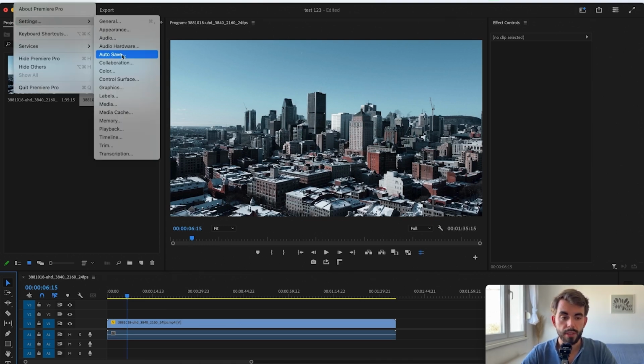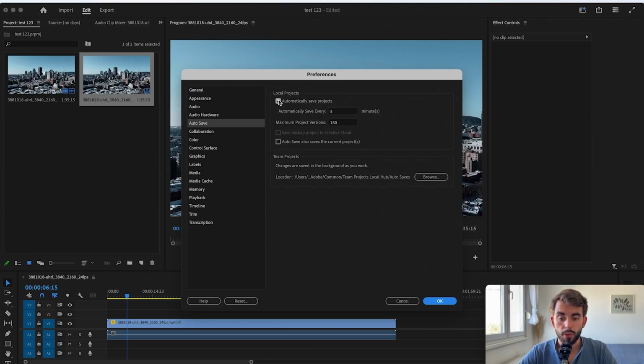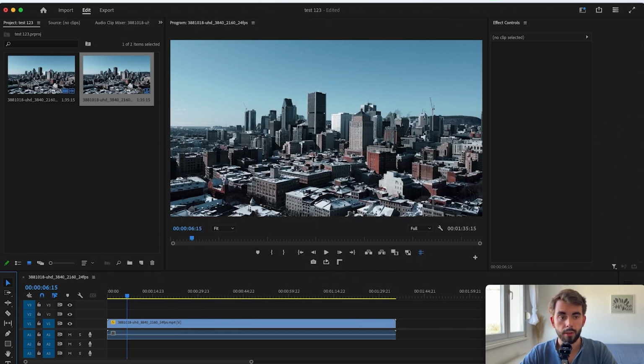And if you're on PC, just click on File, Preferences, and then it's going to be the same. So we go into Autosave. Make sure you have automatically save projects on, and then automatically save every 5 minutes. So what this means is Premiere Pro will automatically save your project, whether you save it or not. And it will happen every 5 minutes. Just press OK, and that will be done.